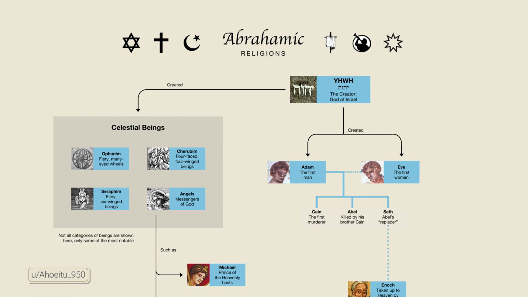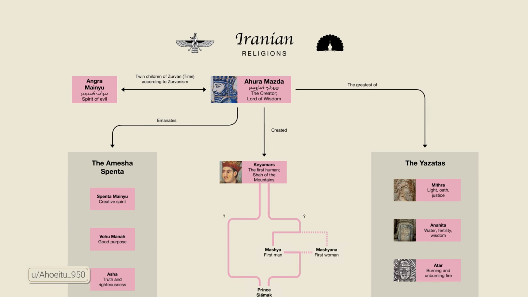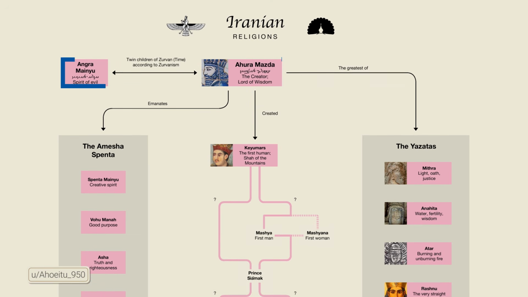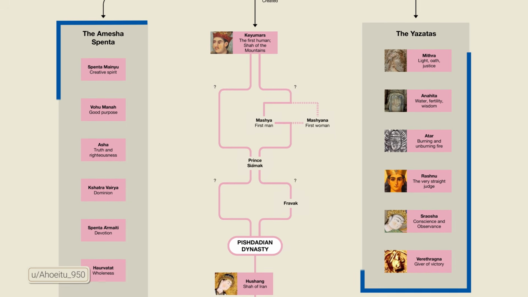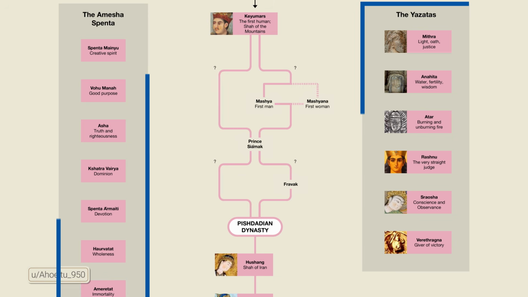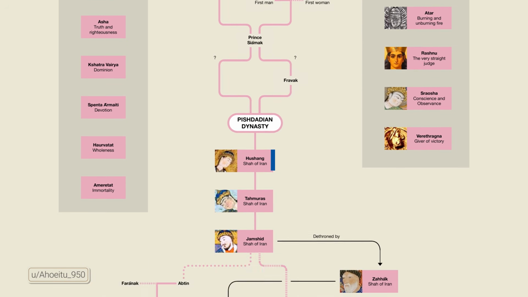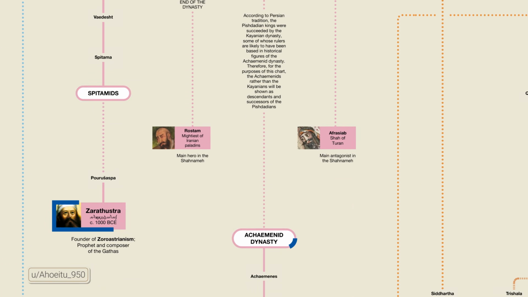Now, since I've covered a lot about the Abrahamic religions on this channel, let me show you the non-Abrahamic parts of this chart instead. So here we have a section on Iranian religion, with the Zoroastrian god Ahura Mazda at the top, along with his evil counterpart, Angra Mainyu. But there's also several lesser spiritual beings shown, such as the other Izatas and the Amesha Spentas, which emanate from Ahura Mazda. Also shown are the first humans, from whom came the mythological first Shahs of Iran, and then supposedly Zoroaster himself, and the historical Achaemenid emperors.